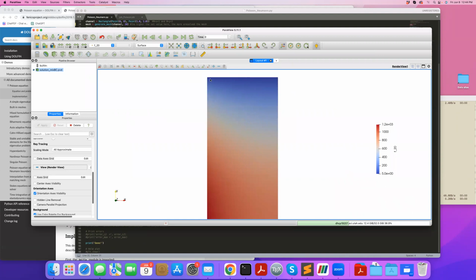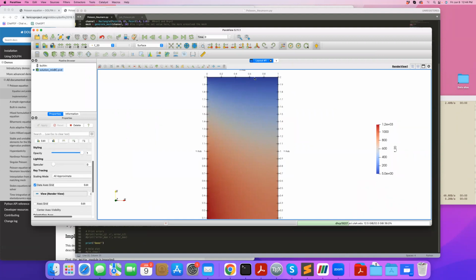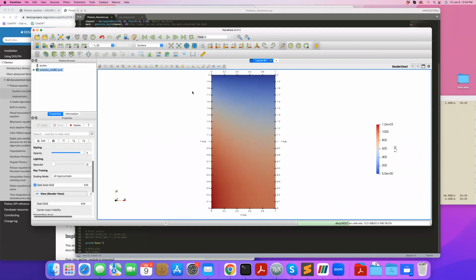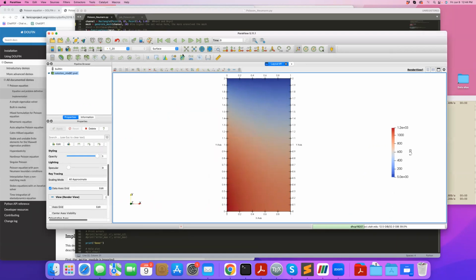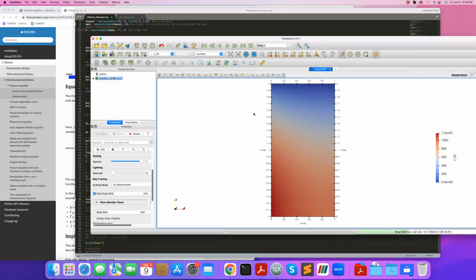You can see on the top, I have the Dirichlet boundary condition, which was 5. So that's the minimum value. And then I had the flux boundary condition on the left. So you can see kind of like heat penetrating from the left into the domain. And on the top, it's a constant low temperature or concentration if you're thinking about mass transport. So this is the result that we get here, and we can process the data in ParaView.